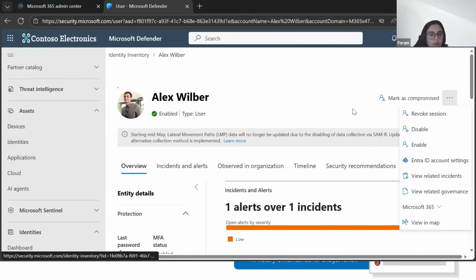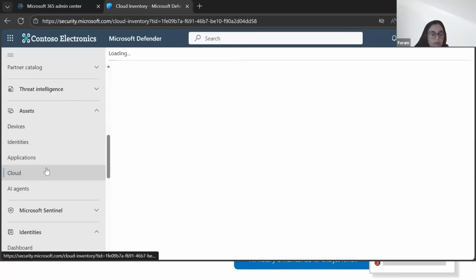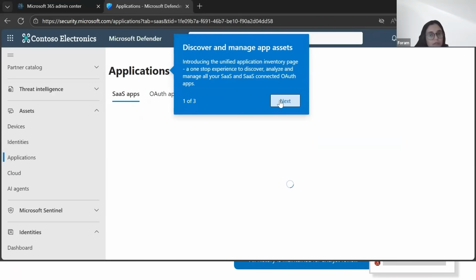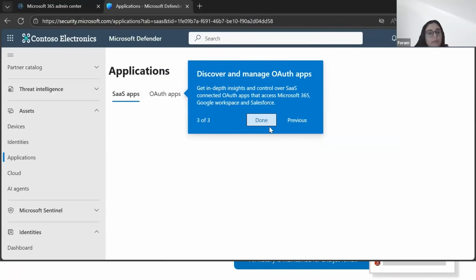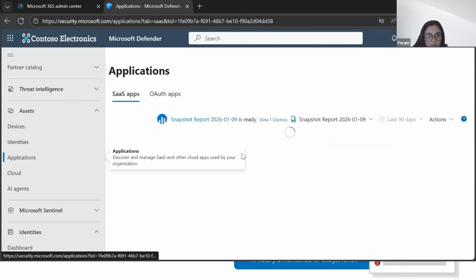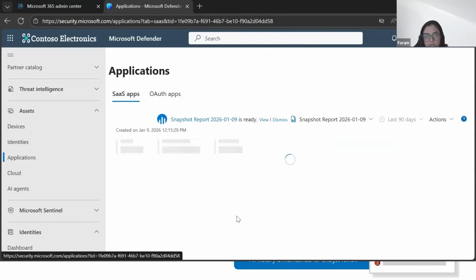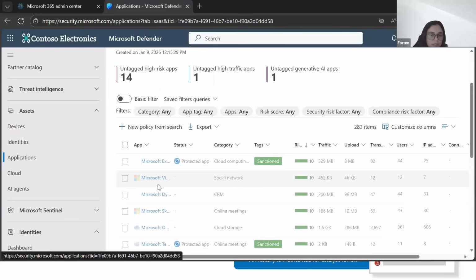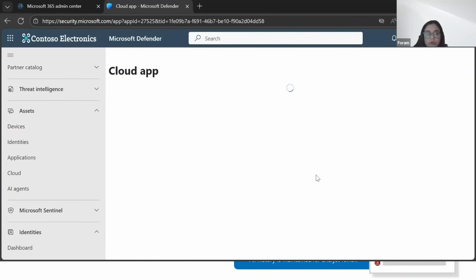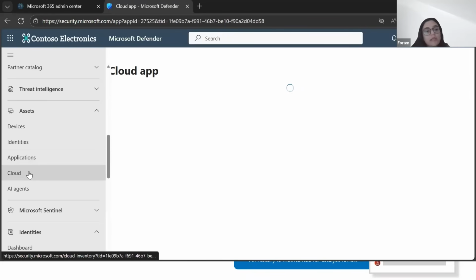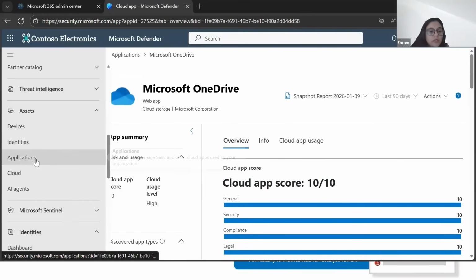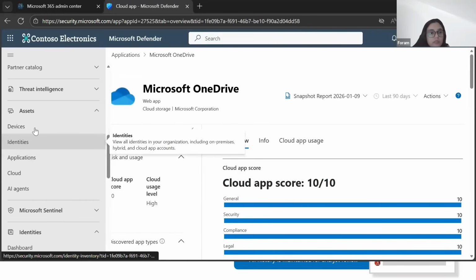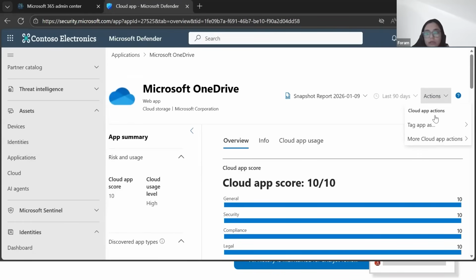Automated XDR will always take care of such tasks, but if you want to go manual, we do have the option for cloud applications where any application involved in this activity will start appearing in a list. Select the app and there are several app-level actions available. So it helps you manage your applications, your identities, and your devices, where you can control whenever you want.